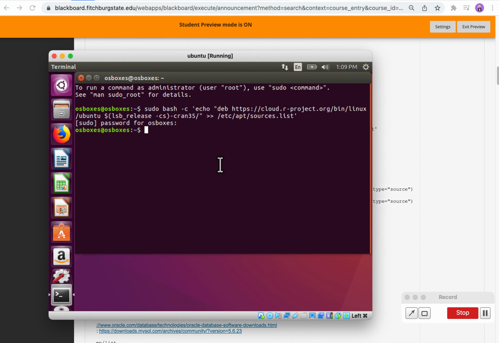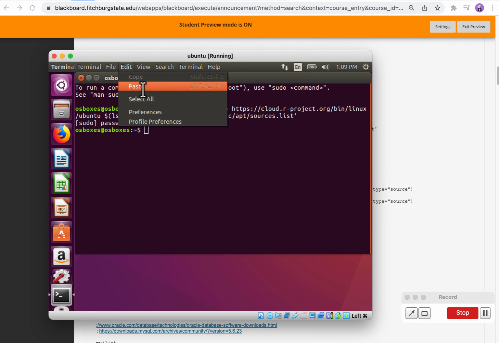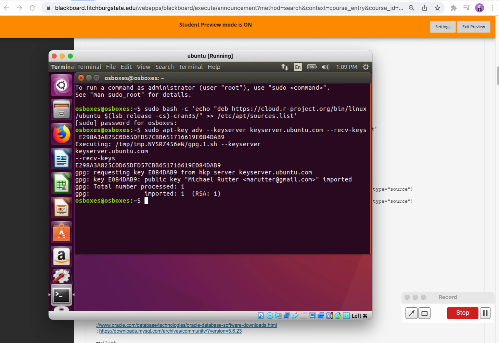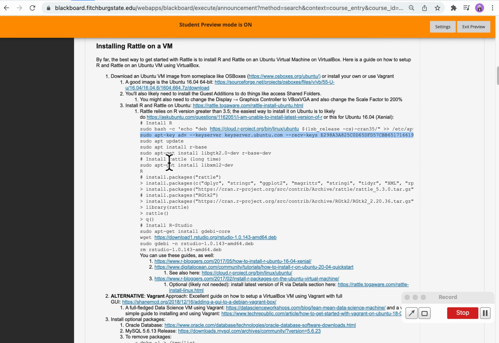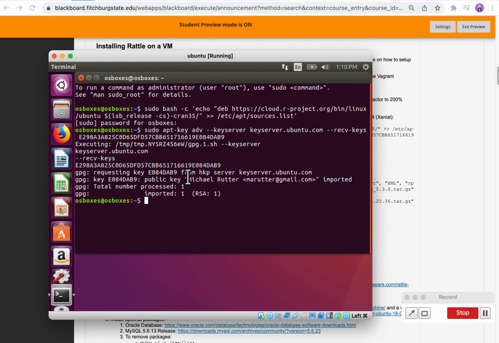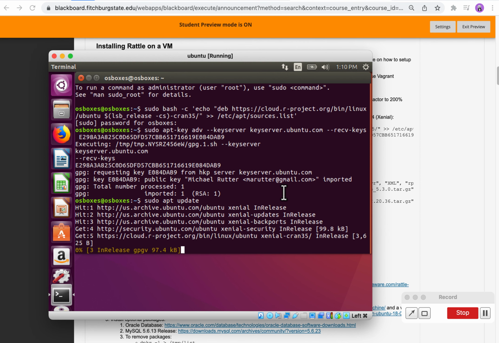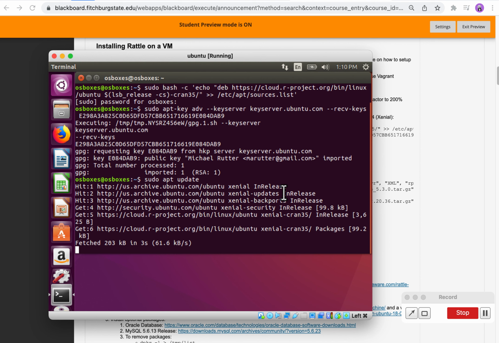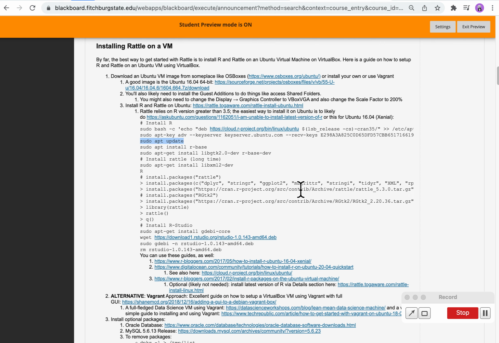And let's go back to this guy. And you can also choose edit and paste, of course. Okay, we've got that done. Good. Now we'll do a little update of the OS. Make sure that the important stuff that needs to get updated gets updated on this guy, especially because we've updated the repo. It gets the places that we're gonna also get the R base, R dev, and also the RStudio later on. So the next thing is we're going to install our base.